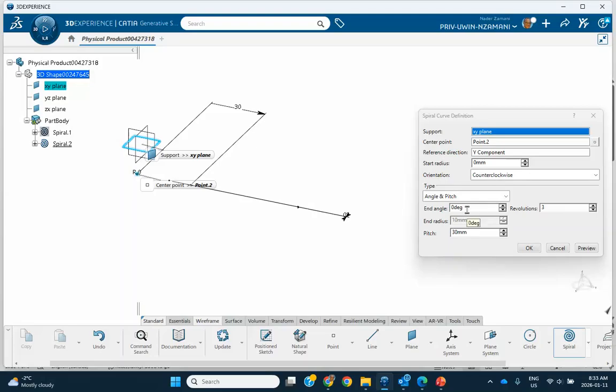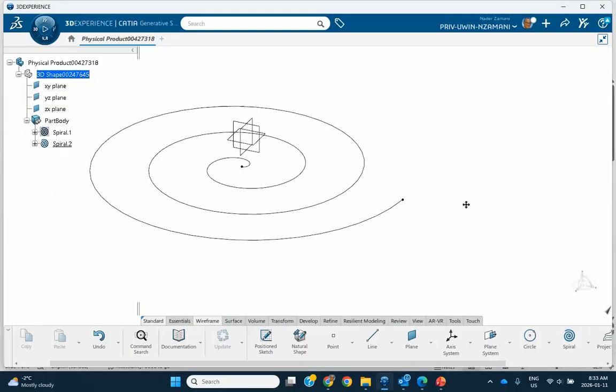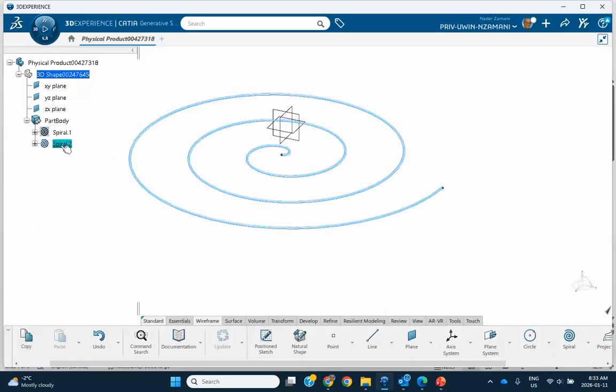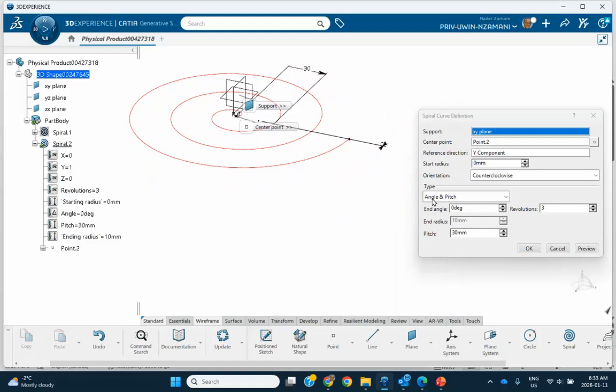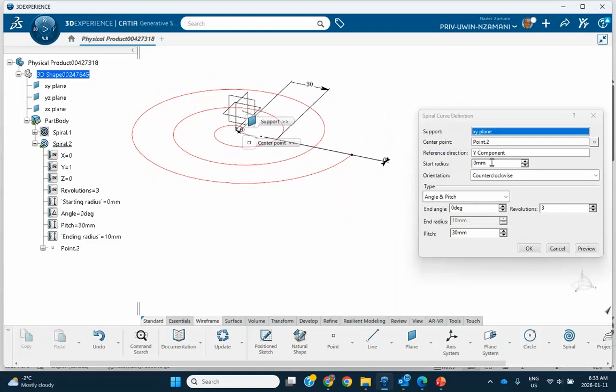End angle 0, pitch is 30 millimeter. So let's double click on it and try it again. See what happened. Start radius is 0 right there.